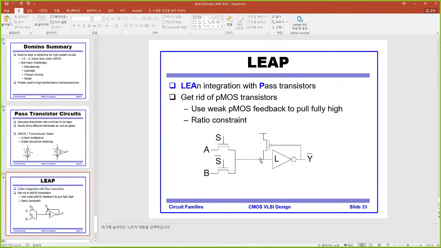In some processes, they provide a very low threshold voltage so that the voltage degradation is minimized.